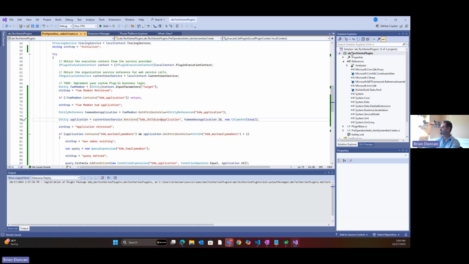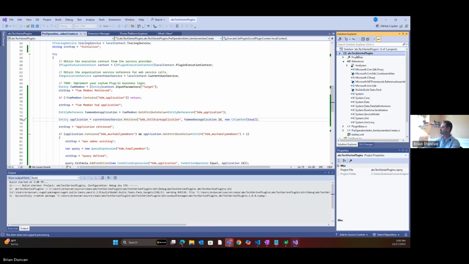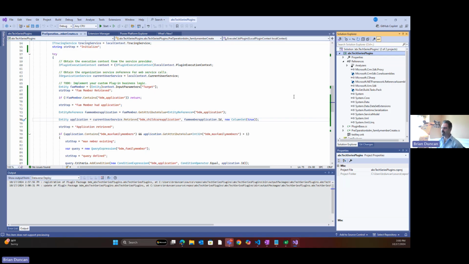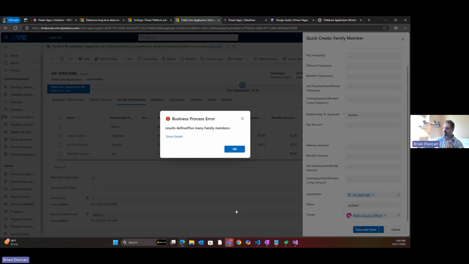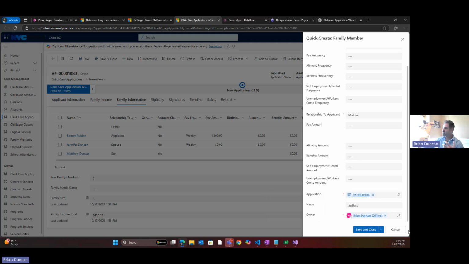I should be able to now instantly save this, build it, and deploy it. Now you might notice that I'm having to put the text names of things, which is always a cause of issue. So yes, type safety is not included in this particular type of implementation. However, as Daniel mentioned, you can use our service utility to generate a type safe class, which will indeed do just that. So if you look, now it says too many family members, which is exactly what I wanted. It also put my step in there.